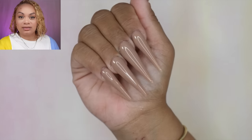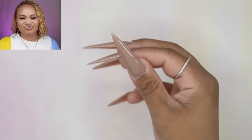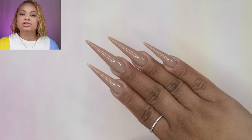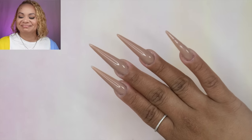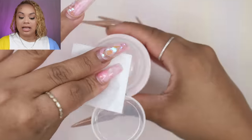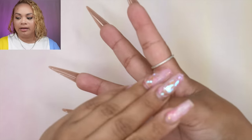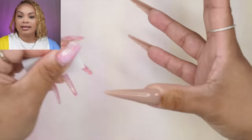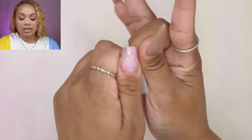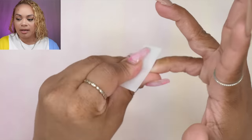Okay, so this is what they are looking like, y'all. First of all, I love this color, and then just stiletto in general, it just fits me so well. So we're gonna go in, we're going to cleanse the nails once again, just removing the sticky layer. The sticky layer, guys, is uncured gel. So we're just removing the sticky layer, which is also called the inhibition layer.